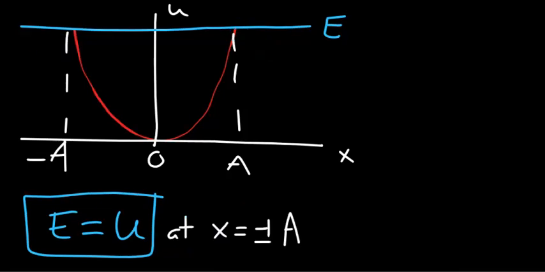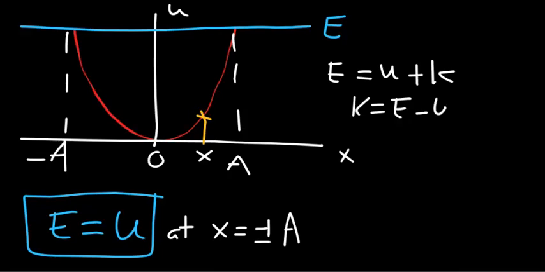What about kinetic energy? How do you label kinetic energy? Let's look at a particular point on that potential energy function. That corresponds to an x-coordinate of x, let's say. Since we know that E equals U plus K, K is quite simply E minus U. So this vertical distance between the U and E graph represents the kinetic energy of the particle when it is at that point. As you can see, when the oscillator gets to the amplitude, this distance shrinks to 0, indicating no kinetic energy.